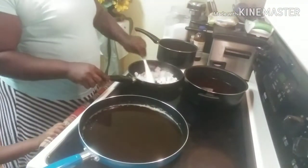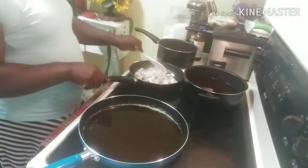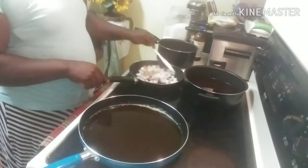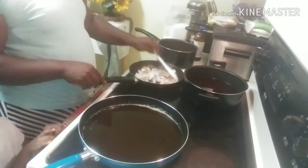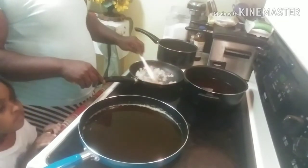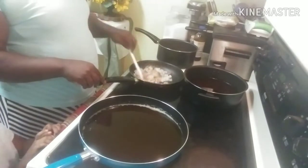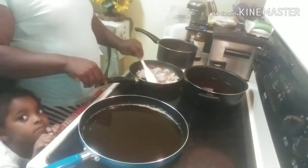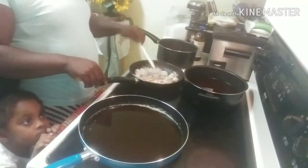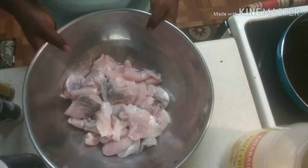All right, y'all. So we have added our quarter onion to our pan with our bacon. And we're just going to let the onion saute down and our bacon continue to brown. And while we do that, we're going to go ahead and season up our catfish. Because, honey, we are going to make us some good Southern fried catfish. So we're going to go ahead and season up our catfish real good.